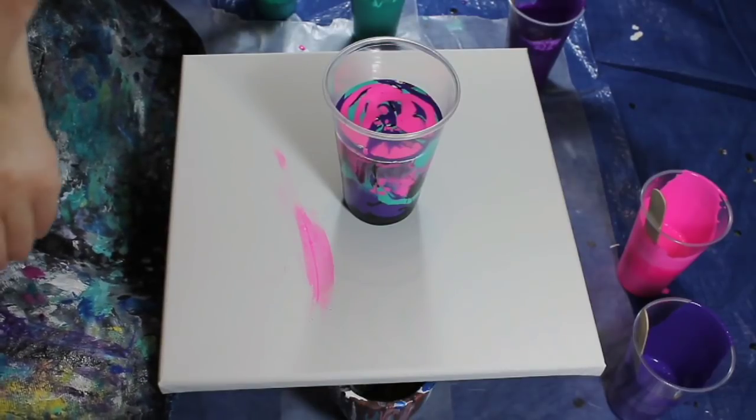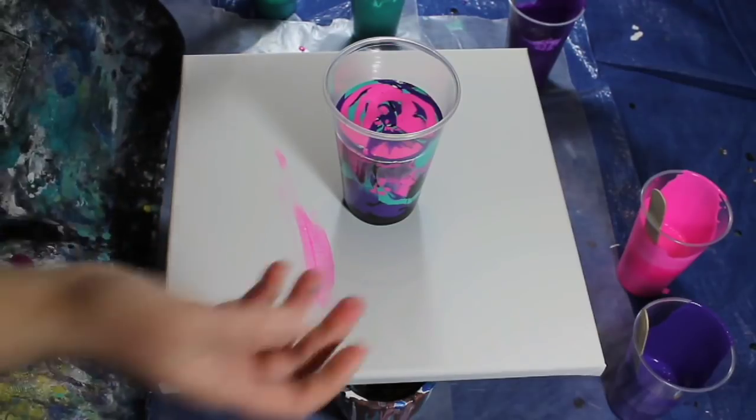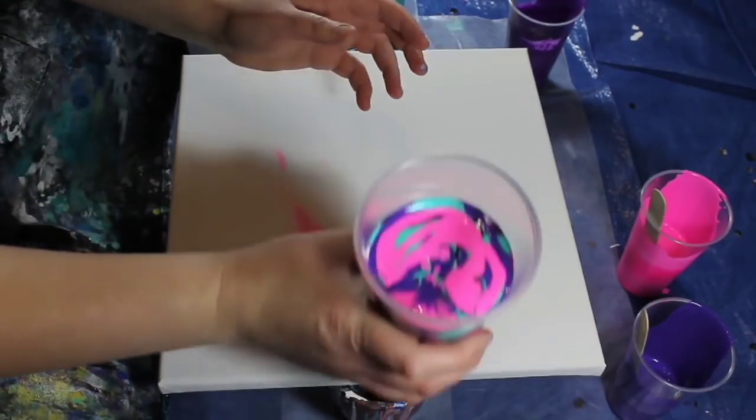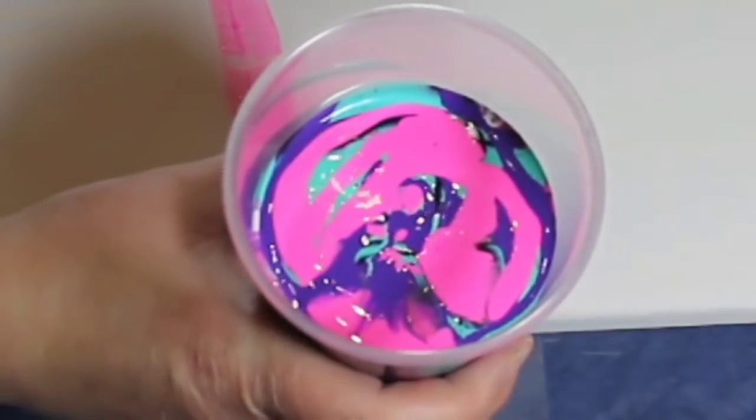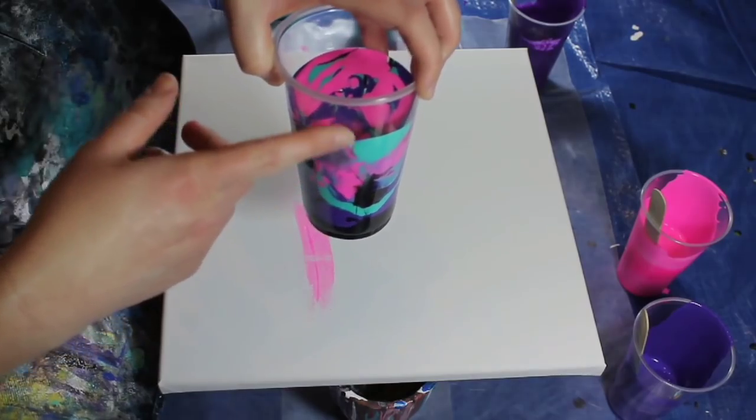Just kind of, I guess, Murphy's Law, whatever can happen will happen. So anyways, this is what it looks like now that all the paints are in there. It just looks like a gloopy, globby mess.